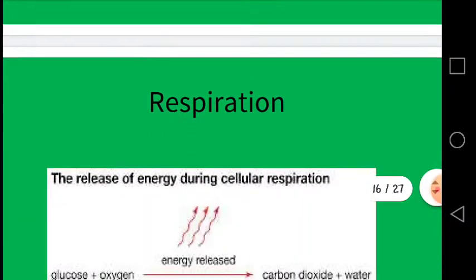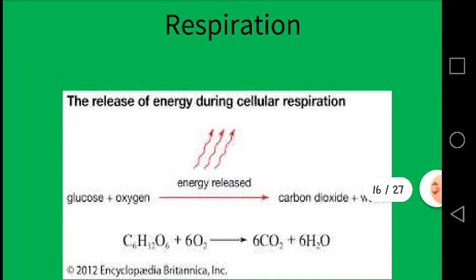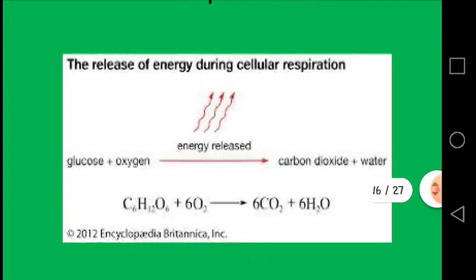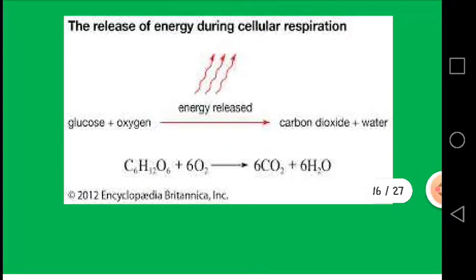And the second process which is going to give us carbon dioxide back from the organic compounds is respiration. You can see glucose burns with the help of oxygen and produces carbon dioxide and water. And dear students, in this process a tremendous amount of heat is produced along with the carbon dioxide. So these are the two processes, combustion and respiration, which produce carbon dioxide and increase the level of carbon dioxide in the atmosphere.